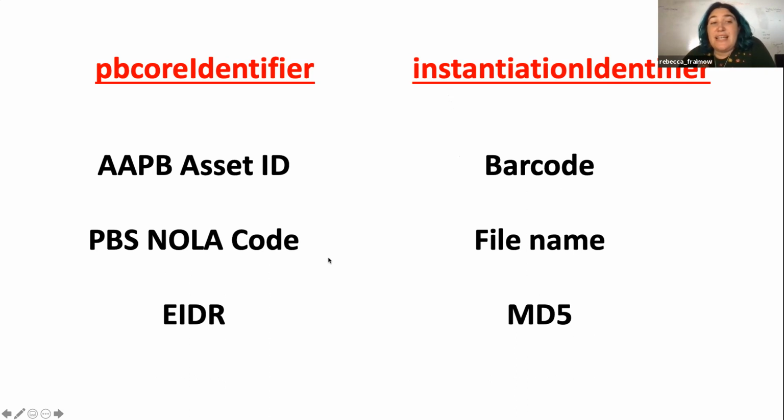You might not always have a PBCore identifier that applies globally to the content. It might be that in some cases, when you're creating PBCore records, you have to use the instantiation identifier as the PBCore identifier. That's fine. There's no rule that says these things have to be separate, but conceptually speaking, that's the idea behind requiring both of them.